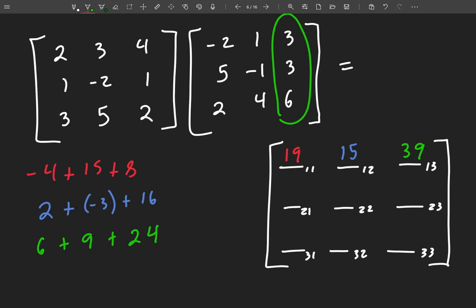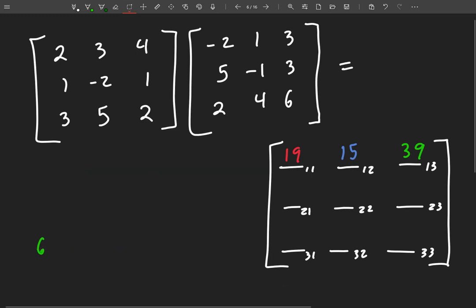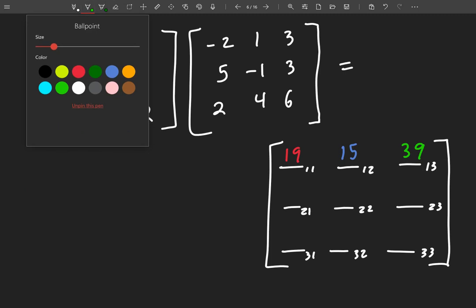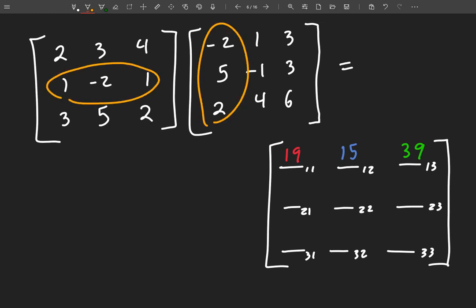I'm going to get rid of these. I'm also going to get rid of this scratch work to give myself some room. All right, let's pick a different color. All right, so now we're on row 2. So I have row 2, column 1. How did I know that? Because this tells me that I want row 2, column 1, and that's going to go here.